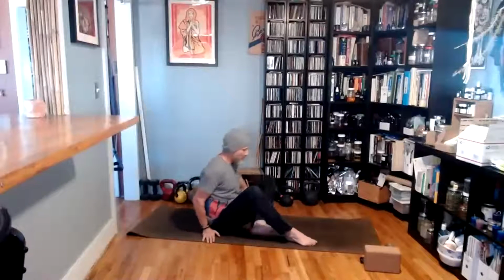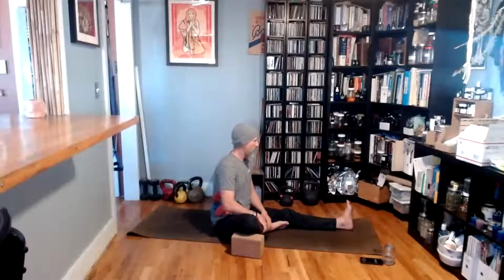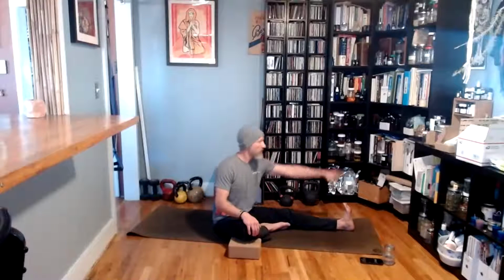Bring your left leg out straight. Bring the sole of the right foot in to meet the left thigh. Sometimes it's cool to elevate the right knee a little bit if you have dodgy knees. You can use a blanket or a book or a block or anything if your leg doesn't feel comfortable or doesn't quite go all the way down. It's a good way to modify, but really push the left toes up towards the ceiling.